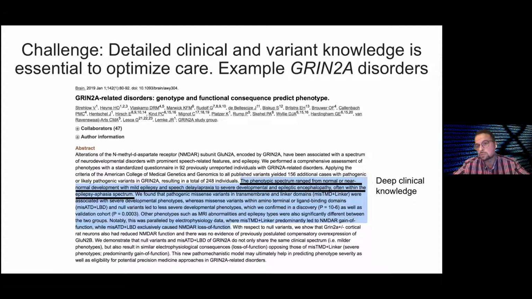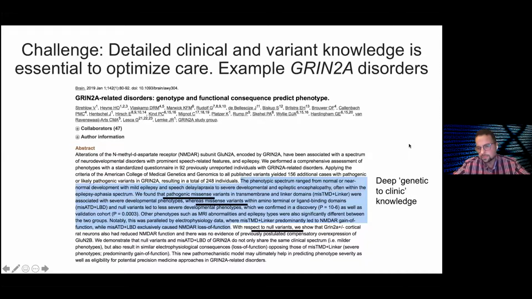And this is true for many of our epilepsy genes, including SCN2A. And as a doctor, you need to understand what is to be expected and what is not. What a neurologist typically knows is what type of seizure. This is not really relevant here. You need to understand everything around it to make an assessment if your patient truly has, for example, GRIN2A. So that's one thing.